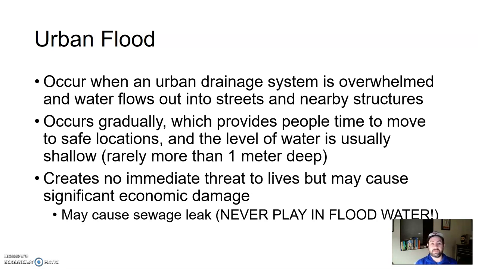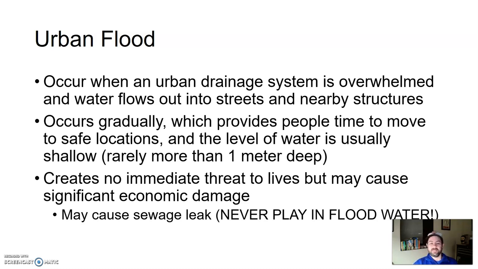It could be mixing with sewage. Anything that's on the road as well, dirt, grime, oil. I mean, it's all poisons. Never play in floodwater. Never play in standing water. Never play. No, no, and no.